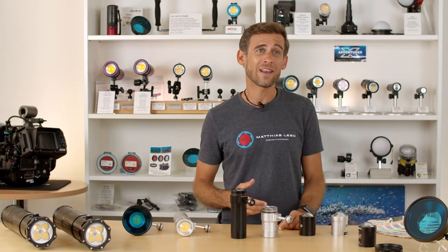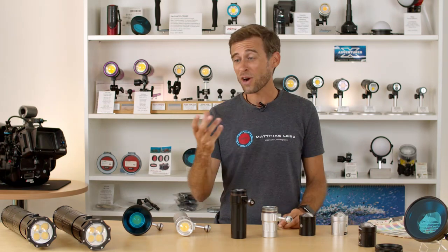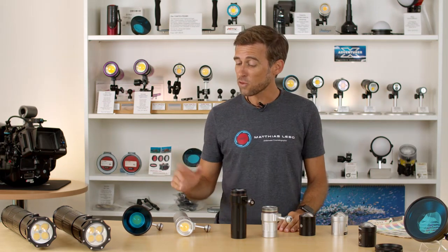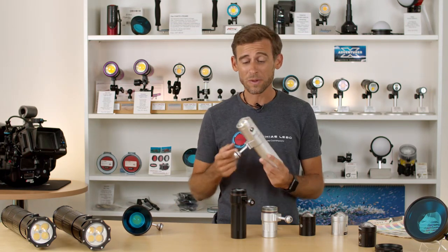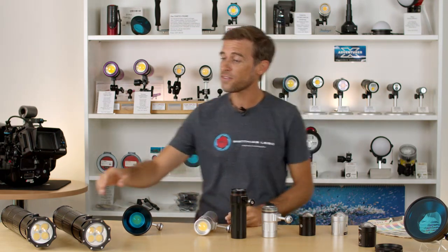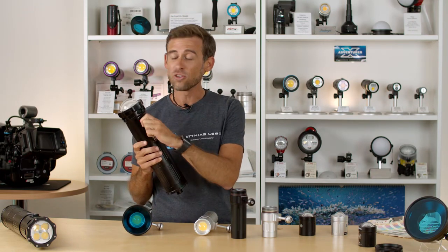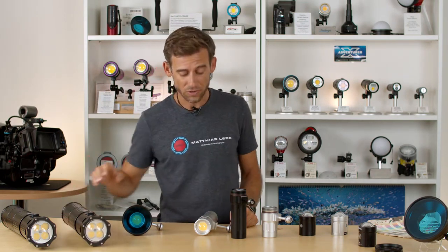Now, I'm not the person that likes to fumble around with different buttons underwater, possibly even in my dry gloves, trying to figure out how to get the light that I wanted in that scene. So for that reason, the scuba lamp underwater video lights are very, very simple. They've only got either a button, like this one here, or the larger ones, they have like a little dial that you can use. So the button turns on the light, and then you've got a dial that you can turn that will then change the intensity of the light.